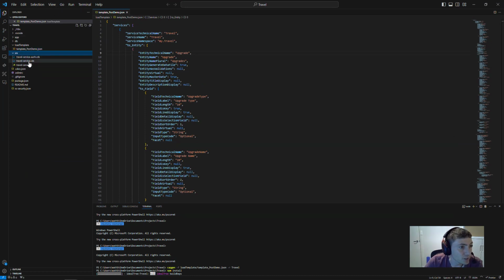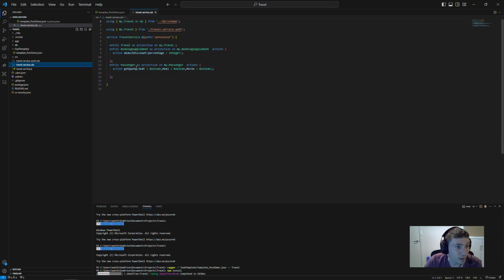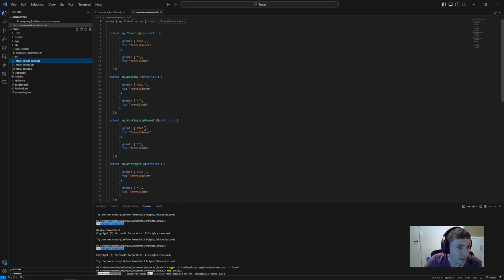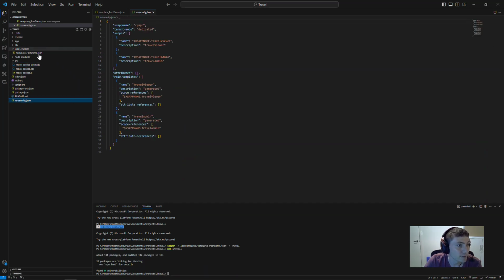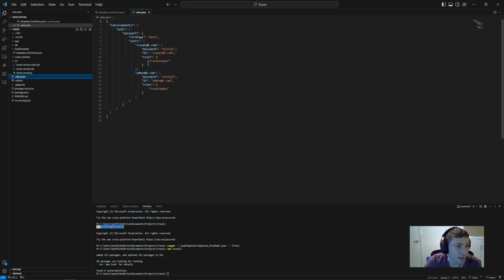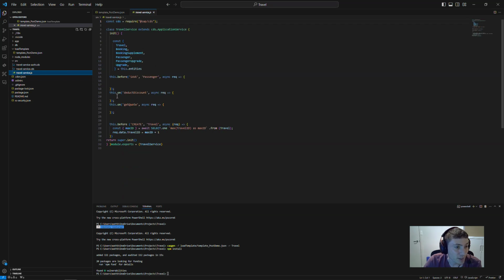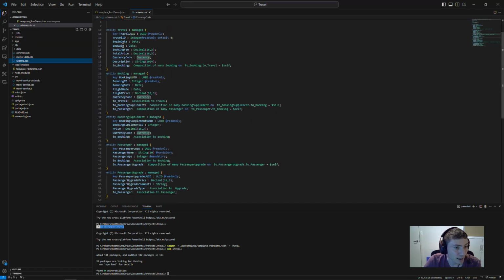As you can see, the service file has been created with our actions. Same with the authorizations, and we could have a look at our role definitions here, and our test users it's created over here. And you can see that there's stubs for the, I think this was the validation box we ticked, and this is our action ready to be implemented here. If we were to jump over into the database, we can see the schema has been created.